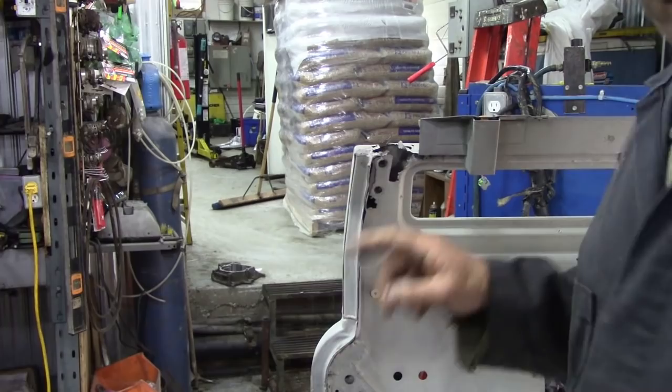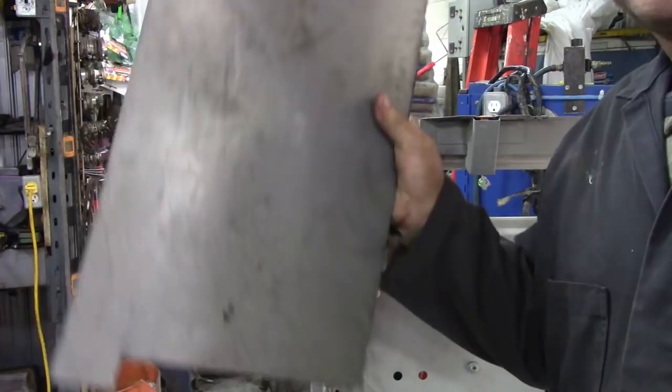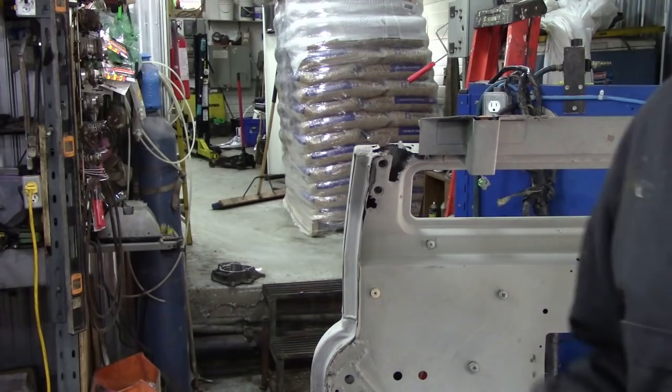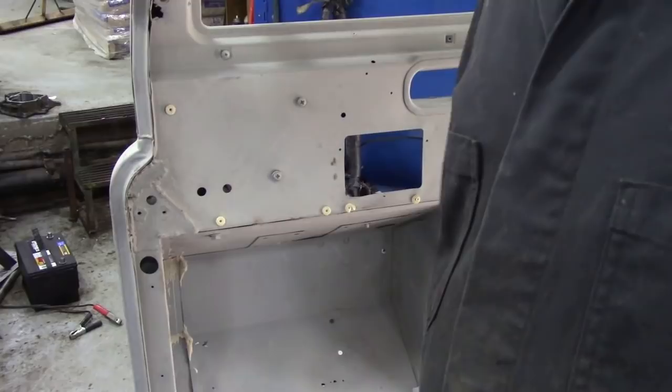That's not too bad. I always use this stuff, satin galvanised, and believe it or not, this is the only piece of steel I've got left in the whole shop. So it means going down to get some more sheet steel. That's where that lives.